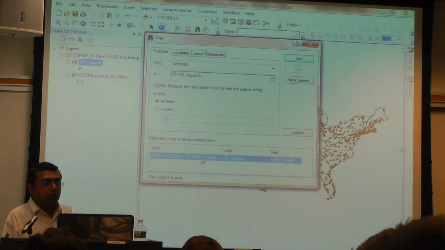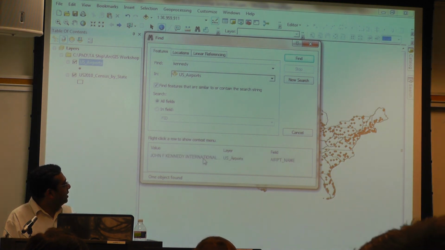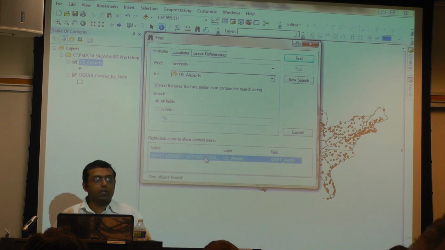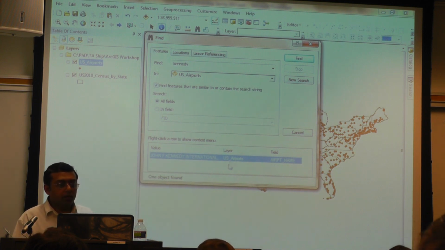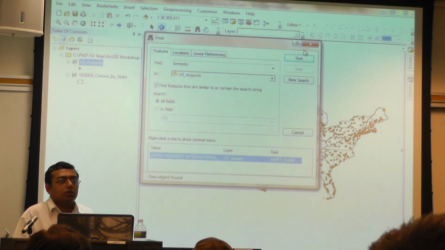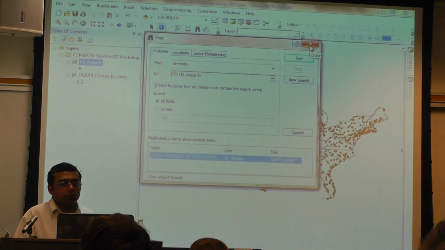And do you see what happened just now? All you need to do is hit this search result, and then there is that dot right there which will tell you exactly where it is. Right? So like that and like that. So if you want to find out where a particular feature is, and you only know the name but not where exactly it is on the map, this will help you find that really easily.